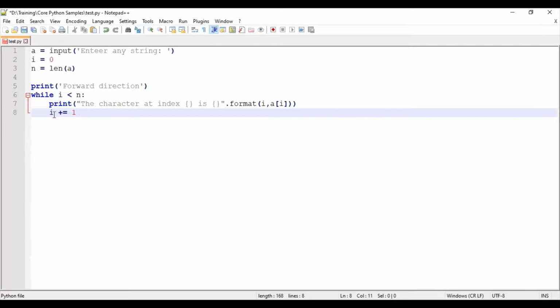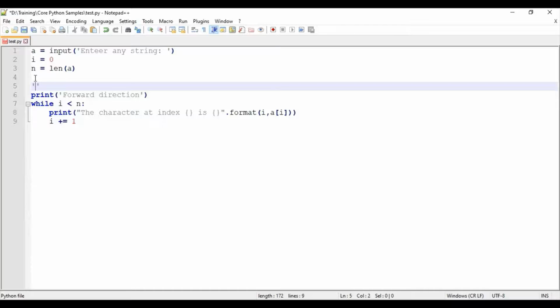When the first iteration comes, the value of i will be 0, and at index 0 there will be some character present. Suppose I am giving Harish, the length of Harish is 6, so n is 6. First iteration 0: 0 less than 6, it is true. At index 0, H should be present.